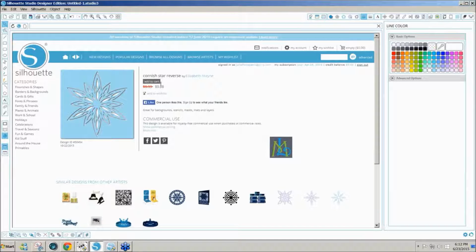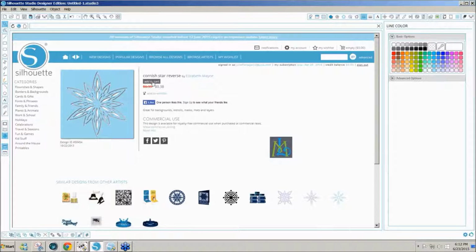Now, this is the design that she wants, and I don't own it yet. If I owned it, I would see it say you own this already. Well, I don't own it. In order to purchase it, I have to have the newest version of the software. So I decided I'll go ahead and buy it so you can see what happens.